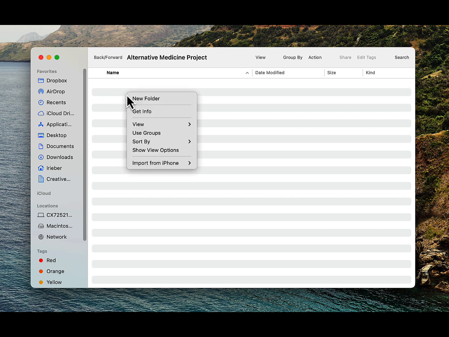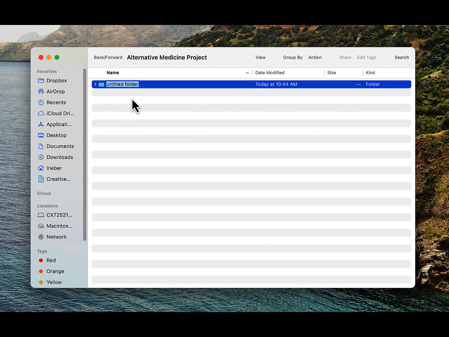Inside of that, I'm going to make another folder, and I'm going to title that Alternative Medicine Files for EQ WebSort. As you will see, we're going to be downloading some files, and we have to know where to put them. So that's where I'm going to put those EQ WebSort files. All right. Next, let's go ahead and get those files.